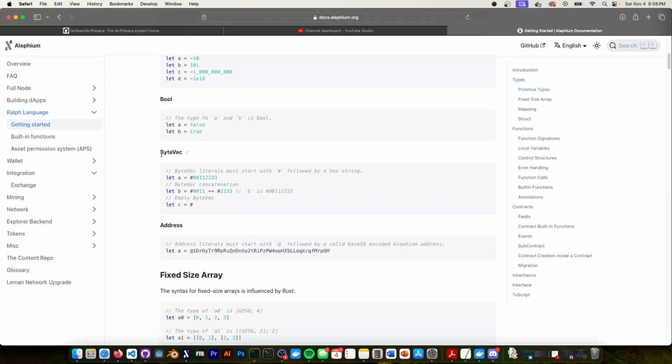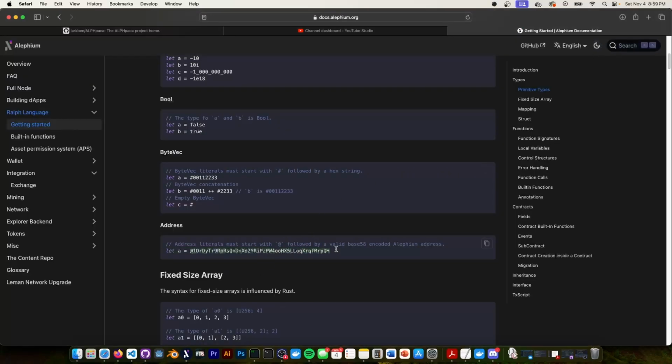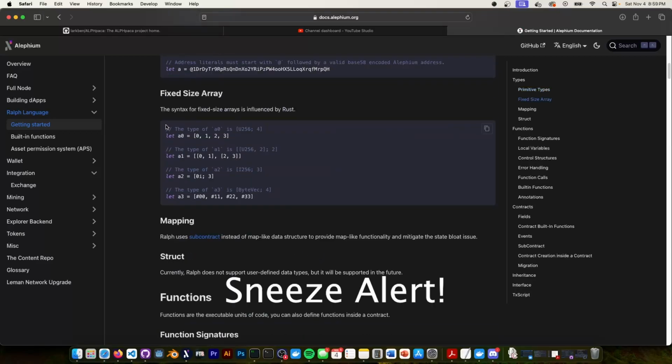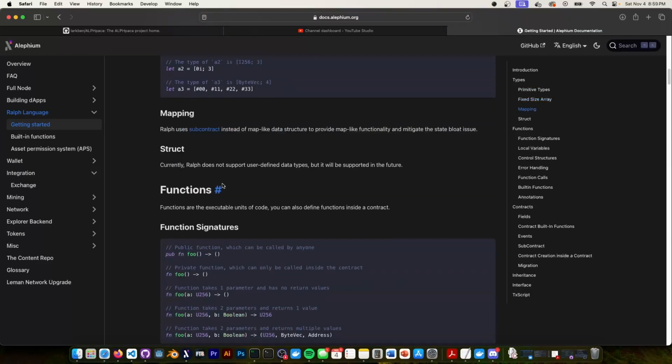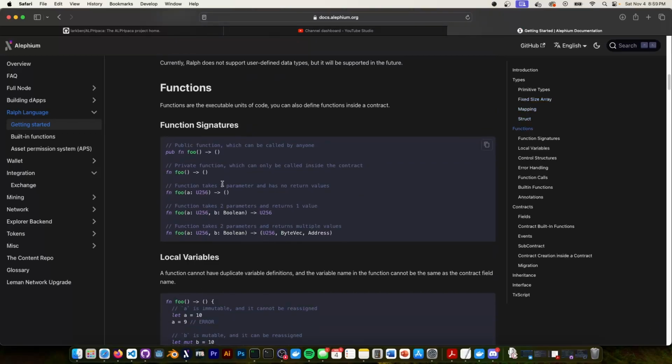Obviously, it'll try to explain what a bytevec is, and how you can start a bytevec and use a bytevec. So that stuff is actually important in that sense. And you can find addresses there, as it shows right here. Pretty cool stuff. I'm gonna go dark mode because I like dark mode better. You can go to these addresses right here. Fixed size arrays. These didn't used to be there, but excuse me, they are now. So that's cool stuff too.